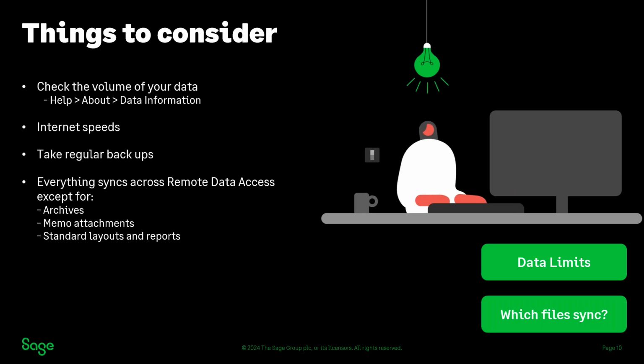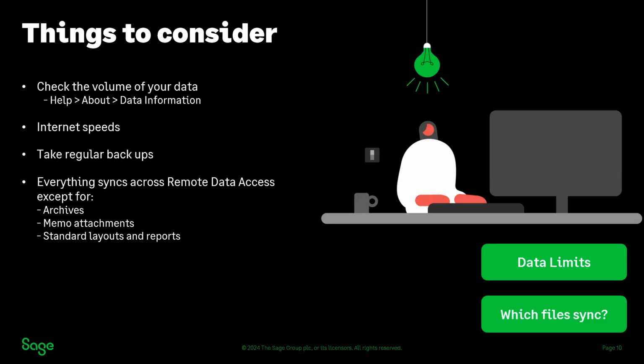Okay, so things to consider before setting up remote data access. You want to check the size of your data, and you can do this by going to Help and then into About. Under data information, you want to check the number of splits that you have. So splits are the number of transactions that you have in your transactions module.